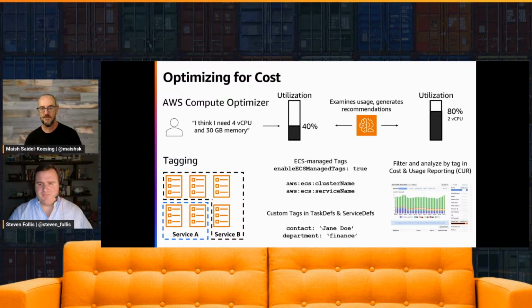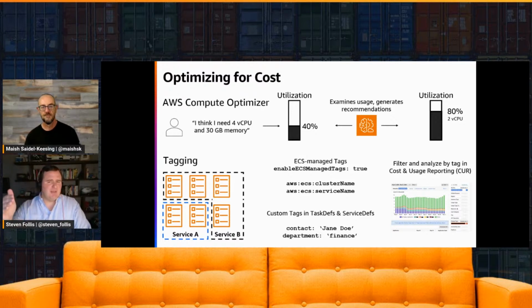So I may say, for my finance department, here's what they spent in December of 2023. Here's what marketing spent last year, and we can show that back to the bosses. We can identify where we're seeing big spikes in spending. We can identify, hey, that was the finance team doing something. They doubled what they spent last month. We better go talk to finance, figure out what's going on.